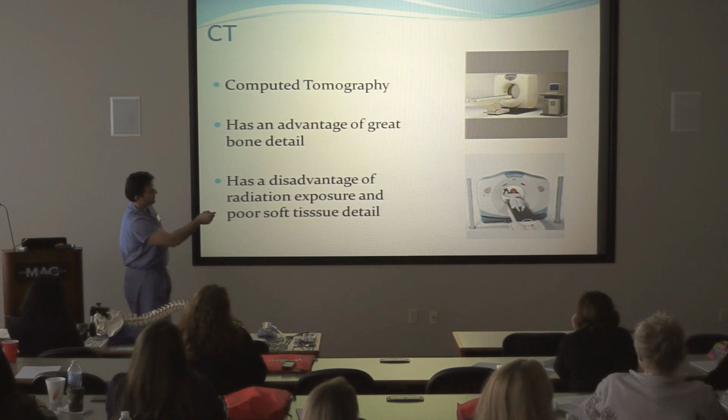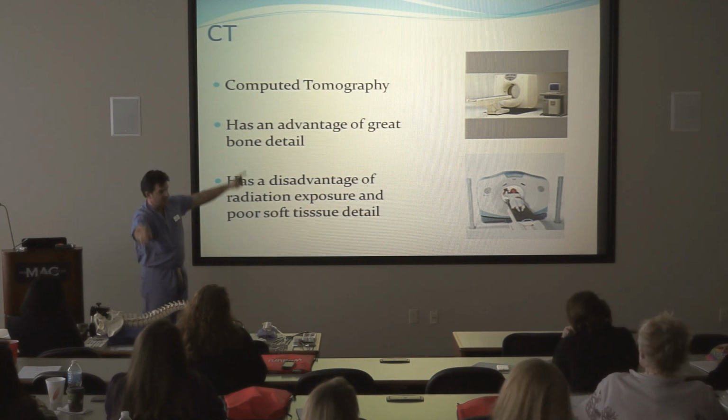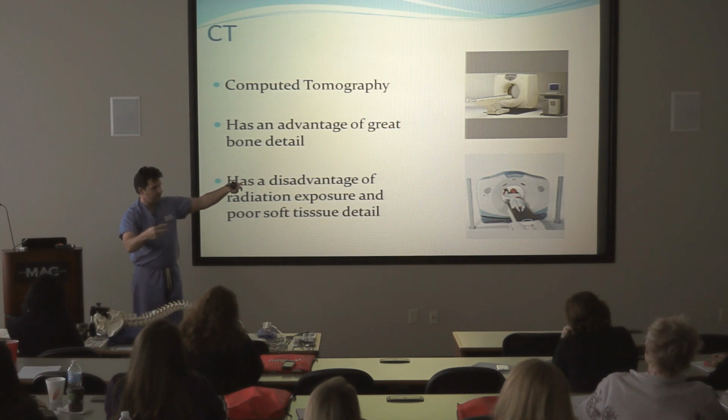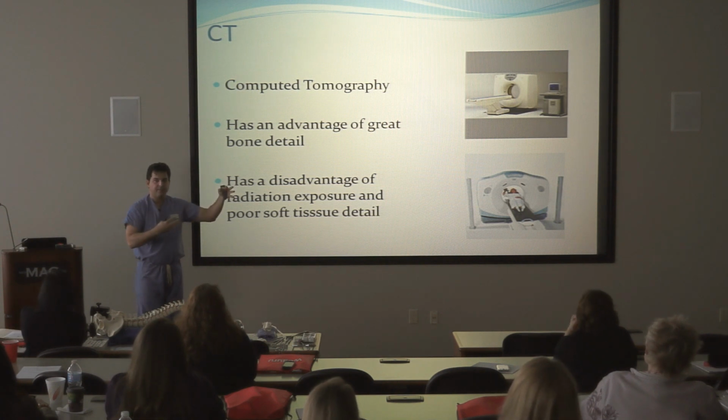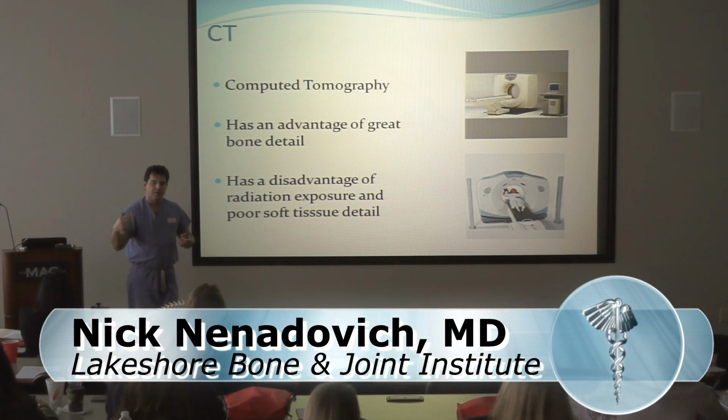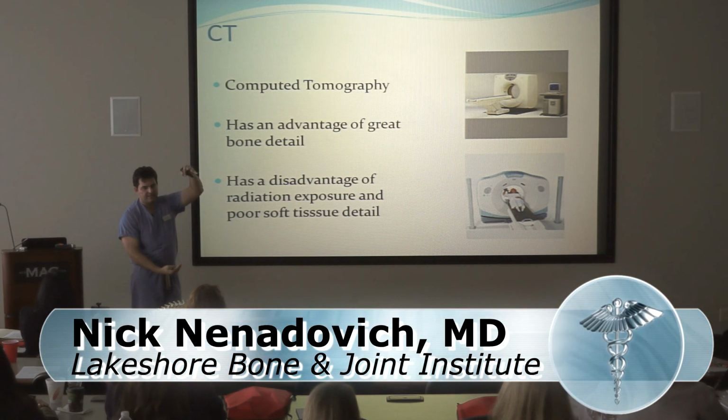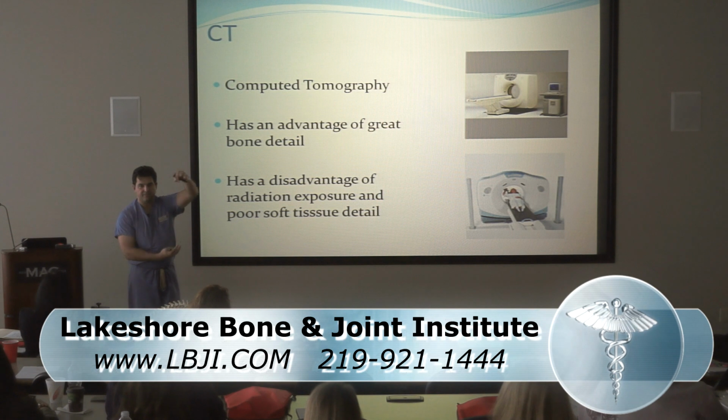Then the sensor that's on the other side of the x-ray, so this thing is spinning around like this, it keeps going around, where you have an emitter and a receiver as far as the x-rays. Those signals of the radiation that get picked up by the receiver get sent to a computer. The computer then picks up the different densities and how much density there is on these different x-rays.